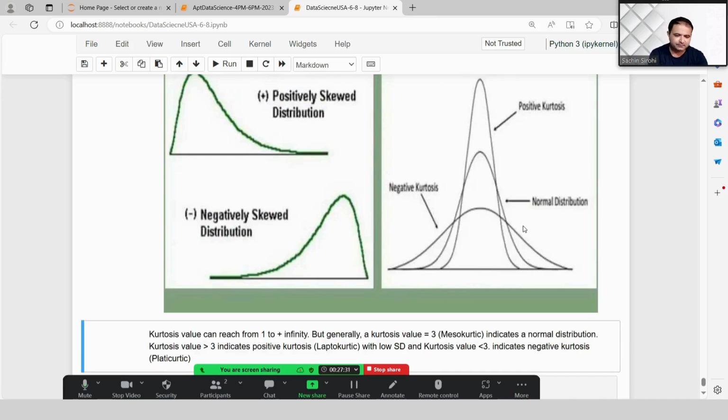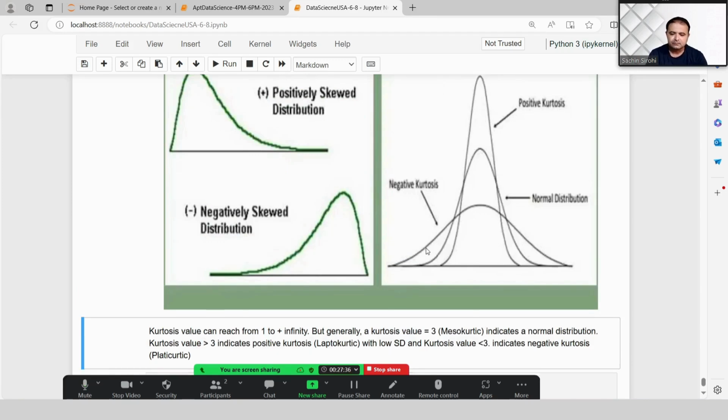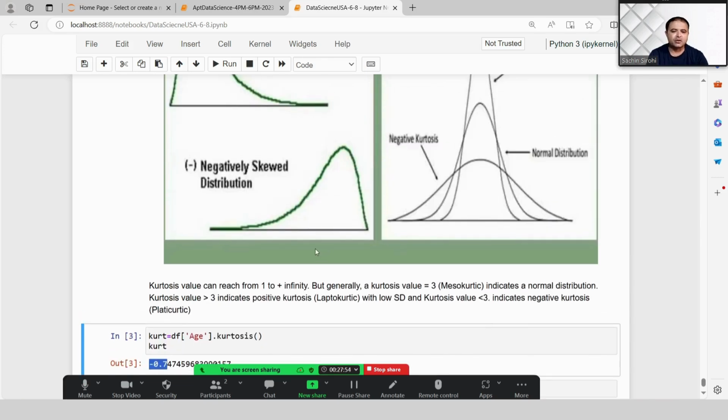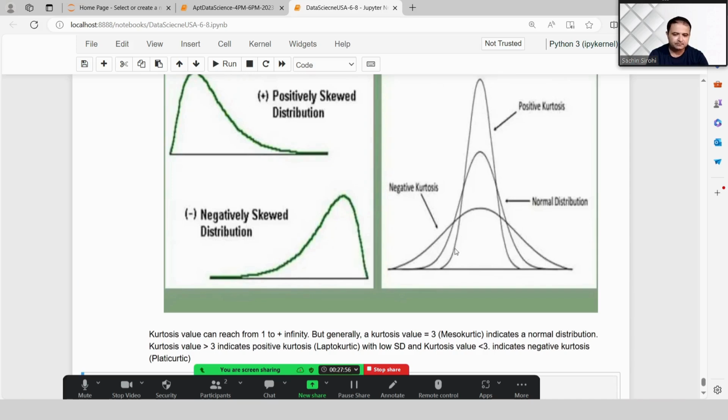If it is greater than 3, it indicates positive kurtosis, but now the kurtosis is negative because it is less than 3. So it is negative kurtosis, like there is no bell curve and the data tailedness is very low.